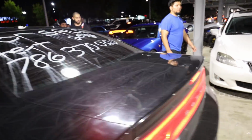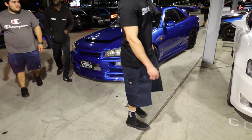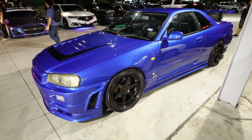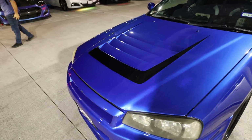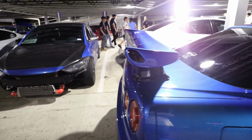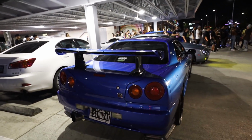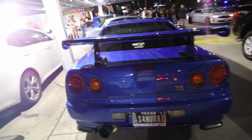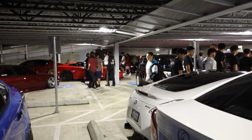We got a R34 GTR that pulled up. All the stuff over there where we just were is gonna be probably silent because they're playing that music really freaking loud, but here it is, a genuine right-hand drive R34 GTR with some Bride seats in her. And someone told me a Veilside RX-7's here, but I don't believe it. So we're gonna have to go see for ourselves. A nasty C7 rolling down. This is crazy.